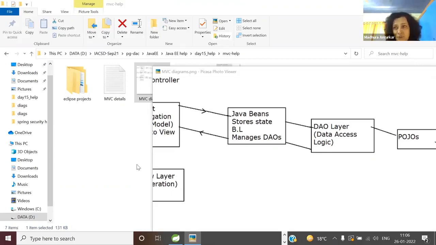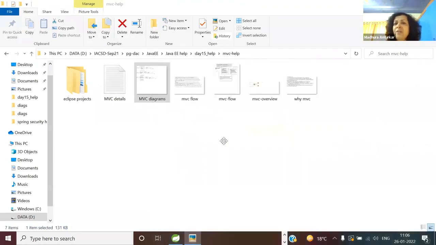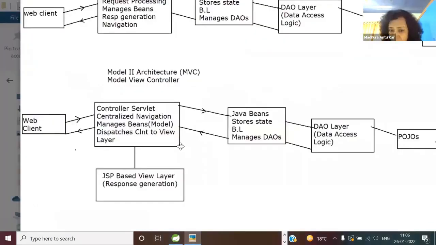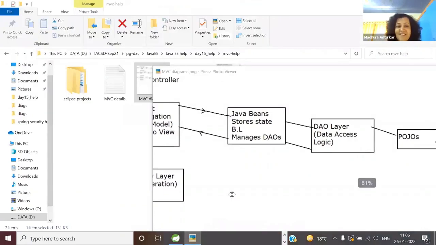Okay. Now I have a question for you. All these are common sense based. So naturally, where are we going to write the business logic? In servlet, in JSP, or in a Java Bean? In a Java Bean. Everyone agrees? Now the next level question. Do you think this navigation controller, this central dispatcher, itself should have code to manage the Java Bean? Or would you like to write a separate servlet, such as a validation servlet, to manage the Java Bean? It's an obvious answer. Separation always is the key to success.